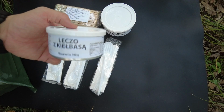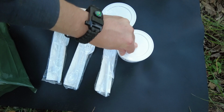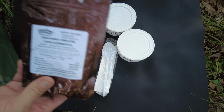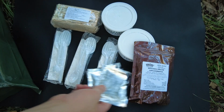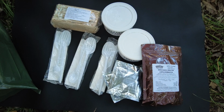We got another main. Looks pretty cool. They got the actually resealable tops. So if you don't eat them all, you can just reseal them up for later. It's like maybe a tea or a drink. Okay, I got maybe 3 drinks here. I'm not quite sure, so I'll have to translate some of it. Oh, it looks like 4 of them.